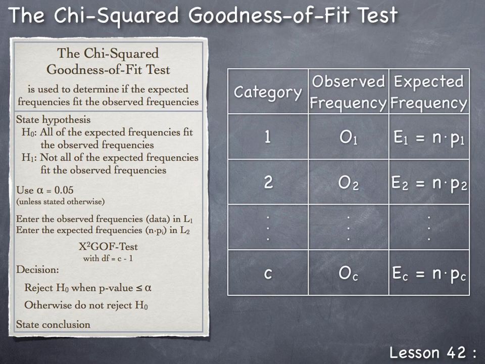To turn the percentages into the expected frequencies, we multiply the proportion by the corresponding N sample size. N, the total sample size, is found by taking the sum of all the observed frequencies, the O1 plus O2 and so on plus OC equals N, the total sample size. Taking this N sample size times the hypothesized proportions for each category generates the expected frequencies used in the chi-squared goodness of fit test.